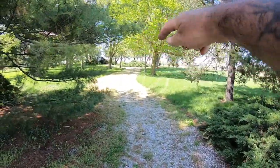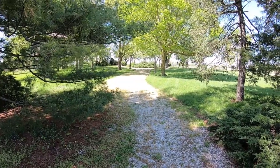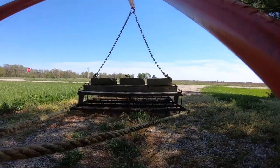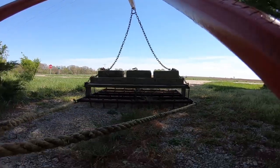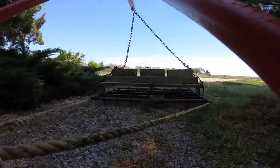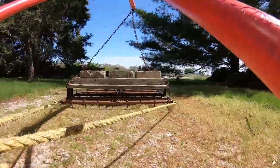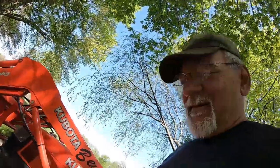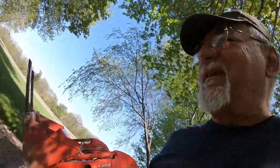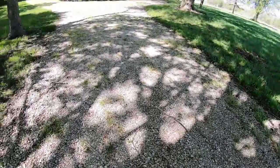So we'll go down the driveway and we'll come around. We'll just keep going. Okay, let's do it. Anyway, you can't drag when you have sticks like this, because they just get caught in the teeth.